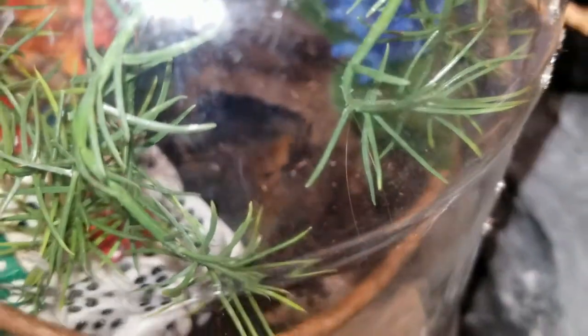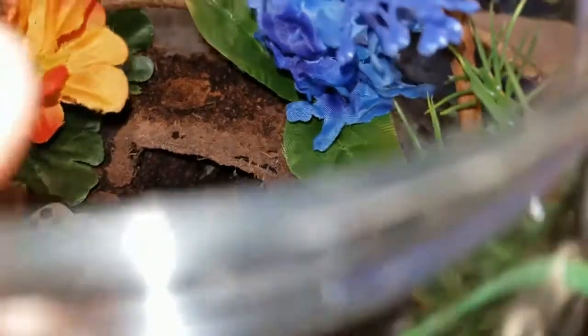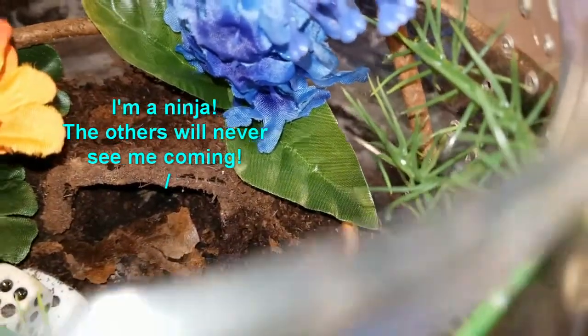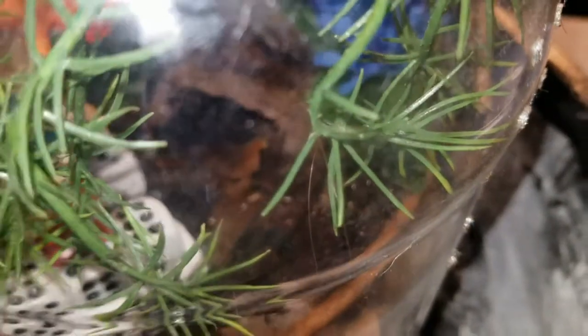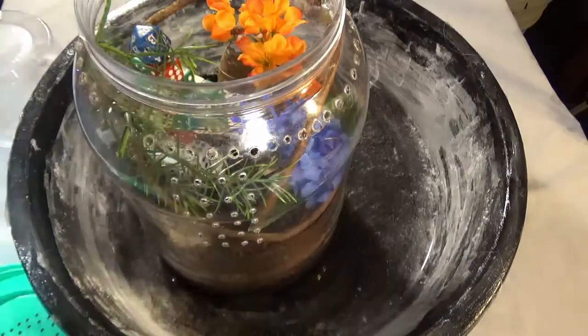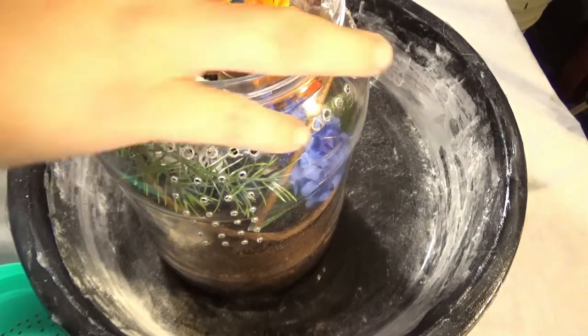Okay, well, I don't know how well you can see this, but he is down into that one hide in the dirt there, hiding down in there. You can see his legs a bit, so hopefully the other one doesn't follow him in that way, and we don't get a fight right away for territory. So on to the next one.